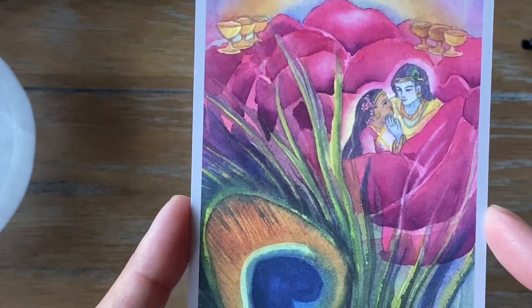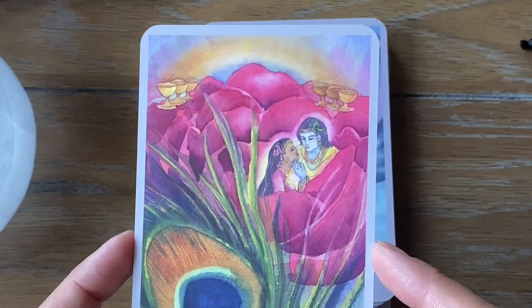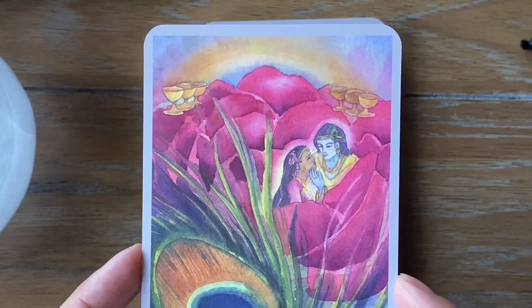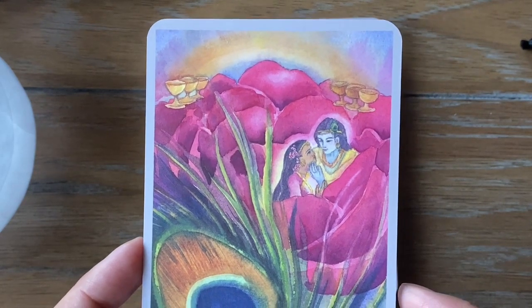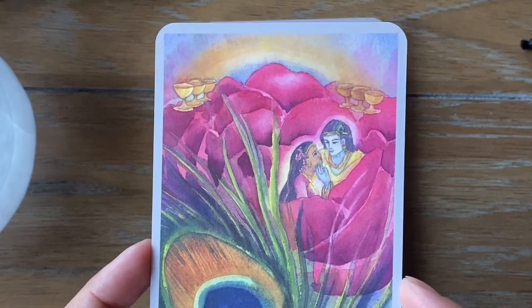6 of Cups. Beautiful. How secure they are, how cocooned they are in this rose here. This nostalgia of times where there was beauty and protection and safety.